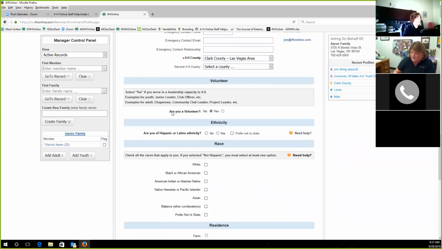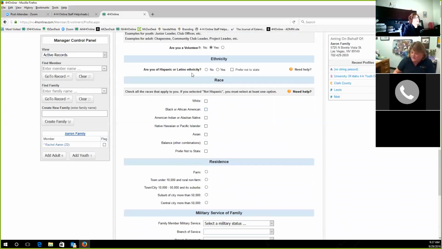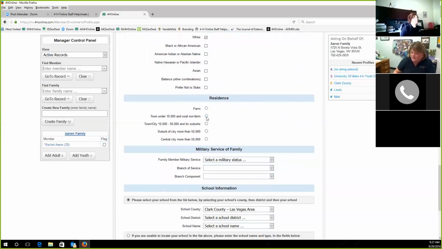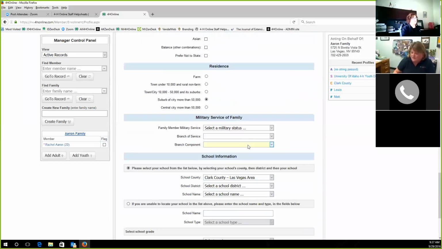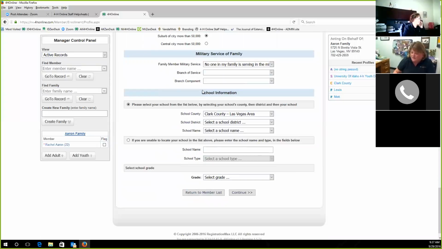Are you a volunteer? It will ask your ethnicity questions, and then it will ask your residence. Does ask questions on military service, and I think it won't let you go if you don't answer that one. You can access your school information.